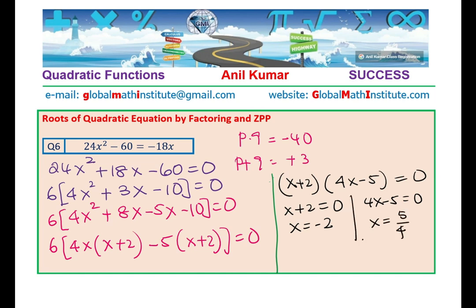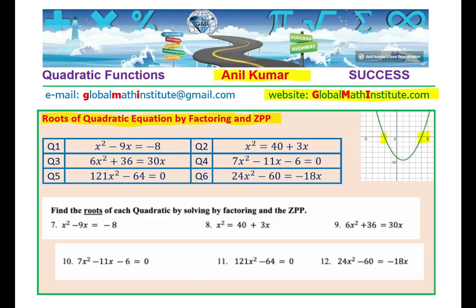Makes sense, right? So with that, we have completed all the 6 questions. So I hope you have understood clearly how do we do all this, right? So we have actually factored them using different strategies. That was very interesting. And then when you multiply two factors to get a 0, each one of them can be 0. That gives us the solutions for this quadratic equation. I hope it makes sense.